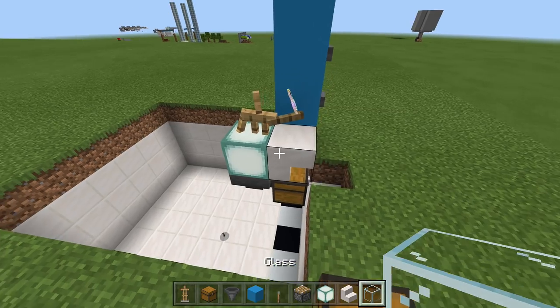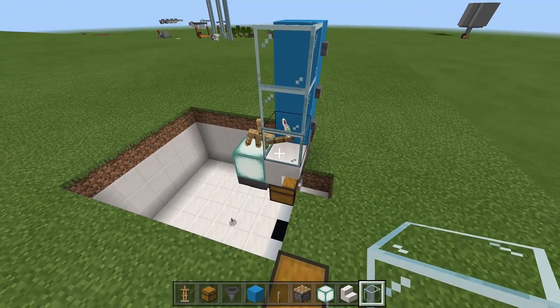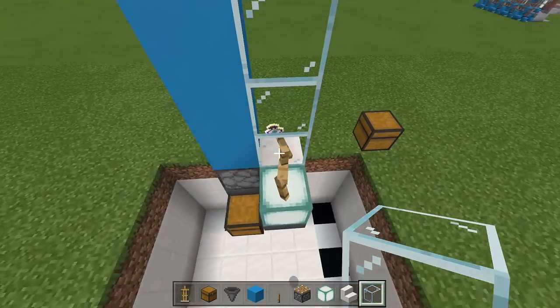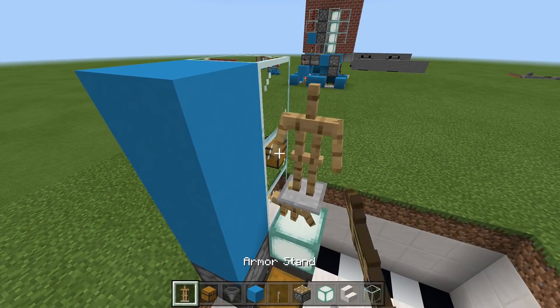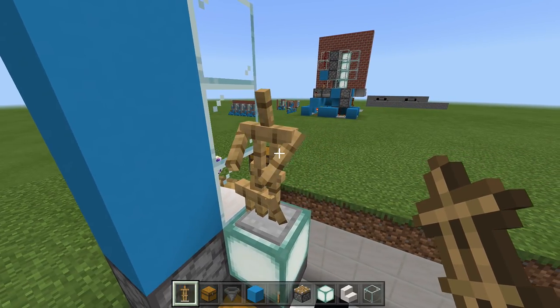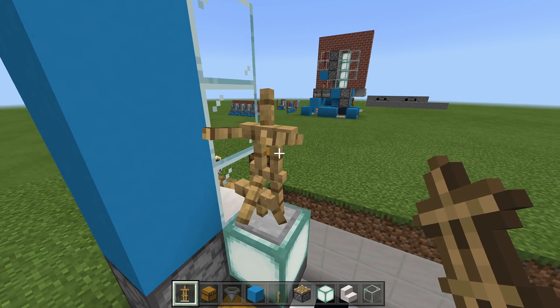Next up, we can take out our glass blocks and place all three glass blocks right in front of our armor stands. And now we're just going to do the exact same thing we did here. Right above this armor stand, we're going to place yet another armor stand, and now we're going to click it until his arm is sticking out. So do all the way over.